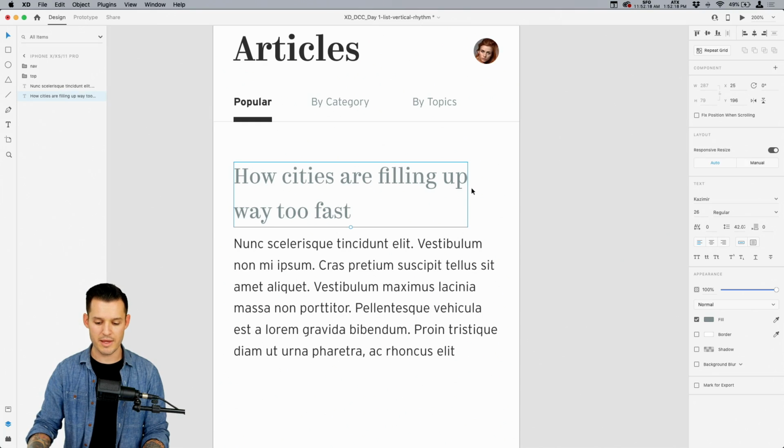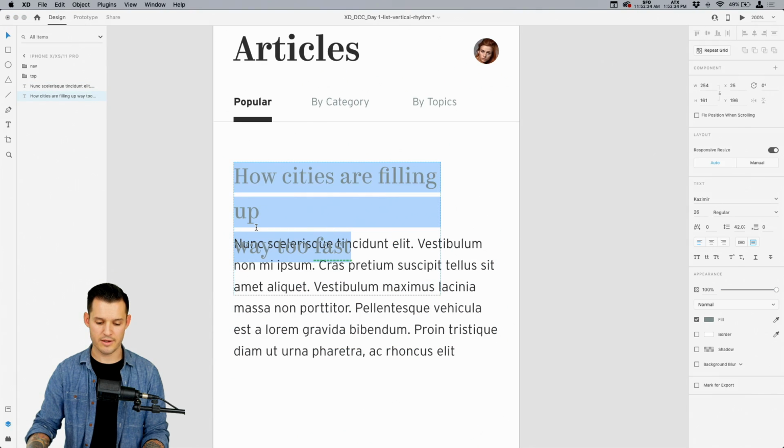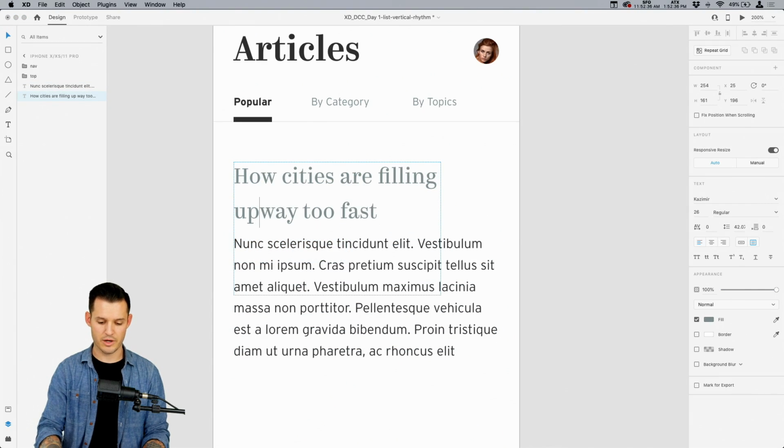I think we do need to make some space for some sort of visual. I don't think it's bad as it is, but let's make a box here. And let's bring this over, maybe up like that. That could work. Filling up way too fast. Why is that not working? That's an interesting little error I'm having. Way too fast. There we go. It should be just like that.